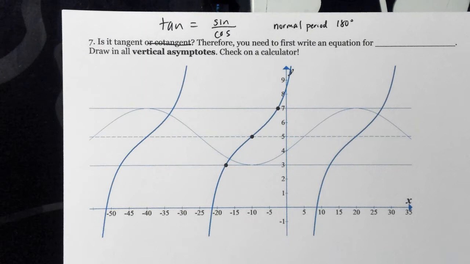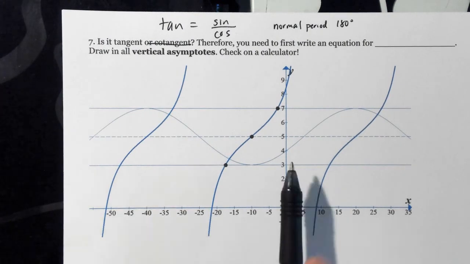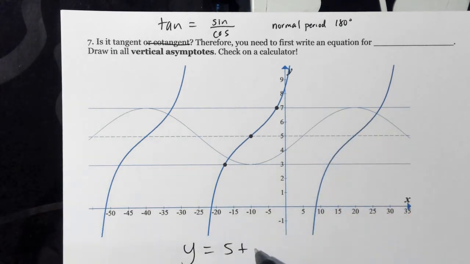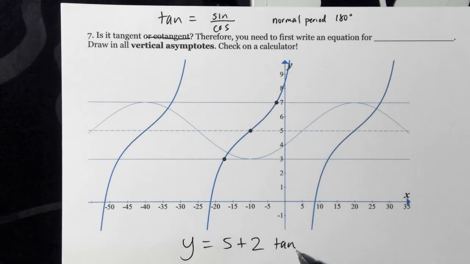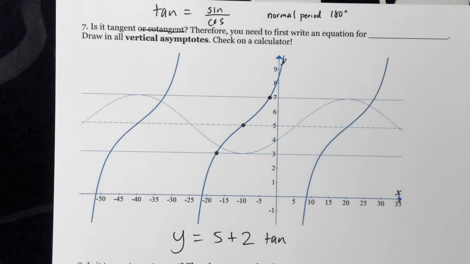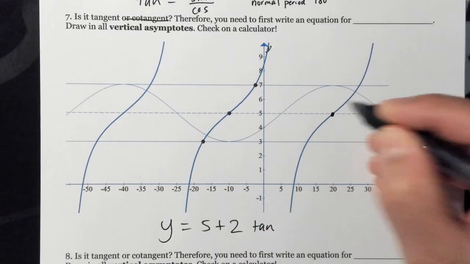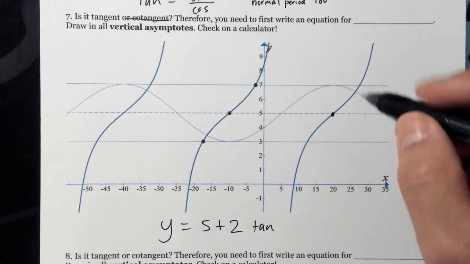And here we go. So we know the sinusoidal axis is 5. Not hard. We know the amplitude is 2. Not hard. We know it's a tangent function. Not hard. So it's the frequency where I was messing up. And right there, another case in point.